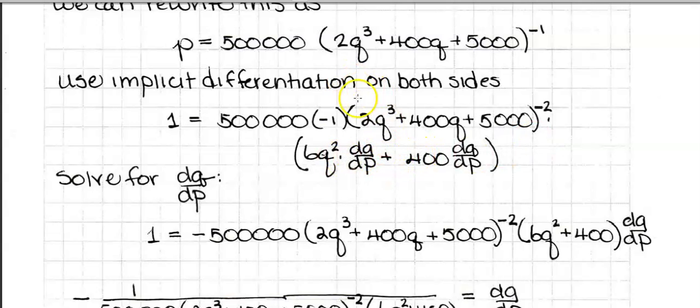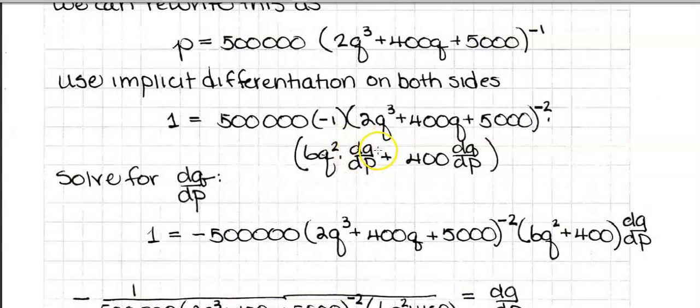Now some of these are Q's, right? They're Q variables. So since Q is a function of P, every time I differentiate a Q, I'm going to use the chain rule a second time. Here's the derivative of that first term outside function. So 2Q to the third differentiates to 6Q squared. And here's the derivative of the interior function Q that I'm not solving for, dq dp.